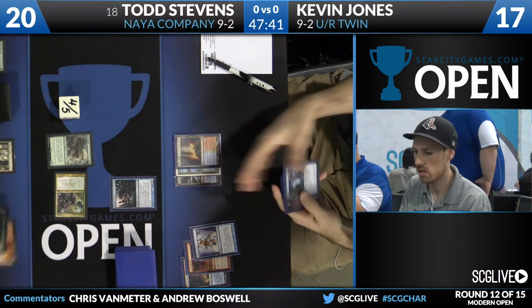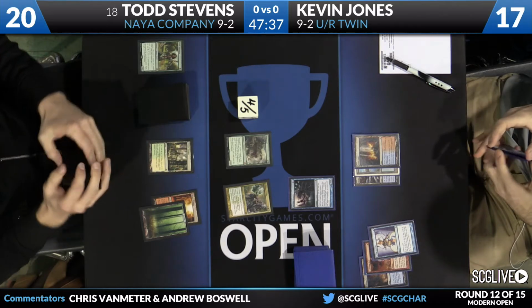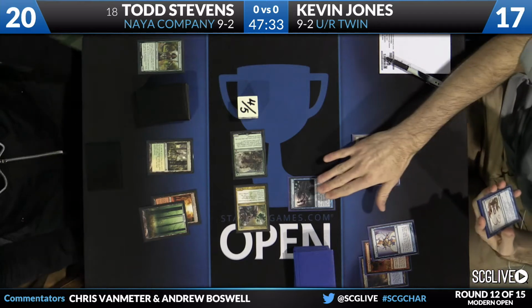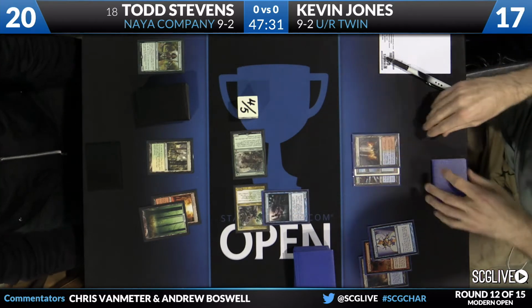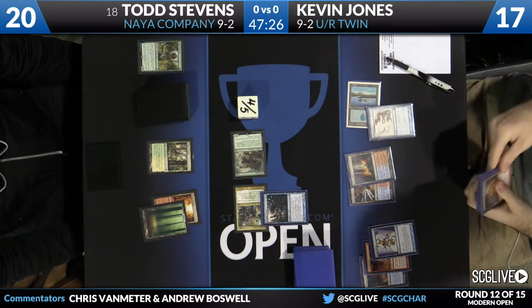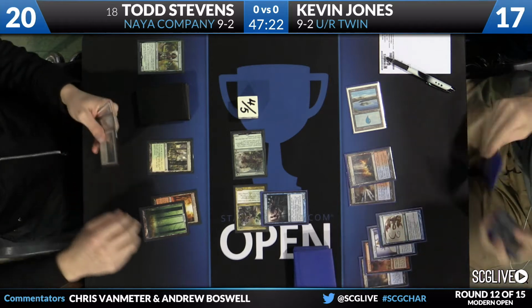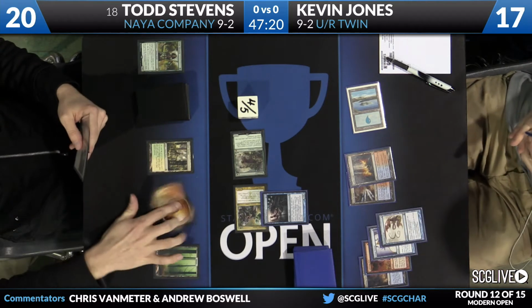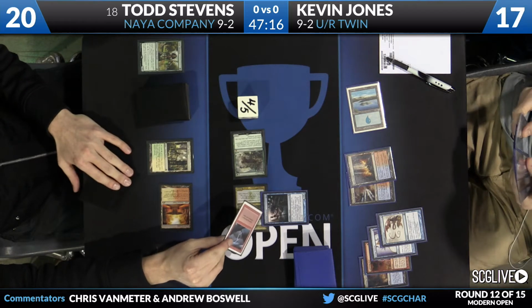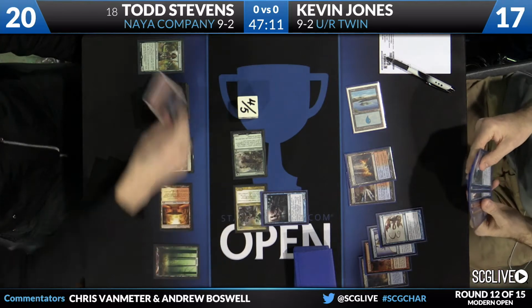Yeah, now this Tarmogoyf is a 4/5, which means it's going to be able to attack through that Deceiver Exarch. Now Kevin Jones is going to miss his 4th land drop and just pass the turn back to Todd Stevens. It looks like he's just going to start crashing. Yeah, and this is pretty bad for Kevin. Looks like he's going to try and use a Twisted Image to make his 1/4 into a 4/1 and trade with his Loxodon Smiter. Now that is going to make it vulnerable to something like Lightning Bolt, but Todd does not have another red mana, so if Kevin wants to Remand this Lightning Bolt, he might be able to get some value out of his Deceiver Exarch.